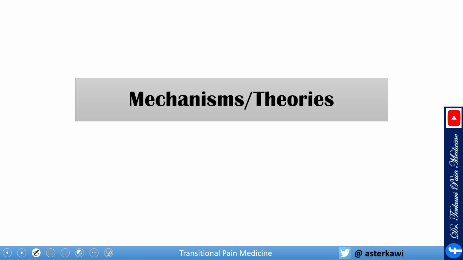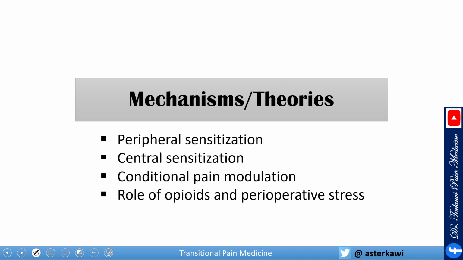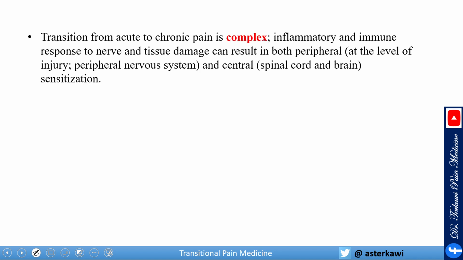So what can cause chronic post-surgical pain, or transitional pain, if you wish? There are some theories which I will go over, and the honest answer is that we don't know 100%, but we think peripheral sensitization, central sensitization, conditional pain modulation, and definitely opioids play important roles. Now, the transition from acute to chronic pain is really complex.